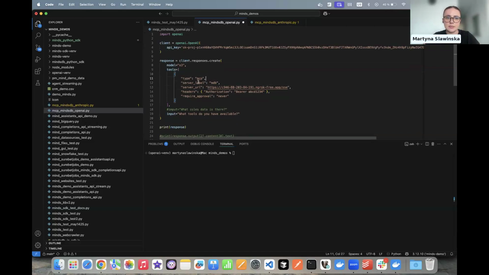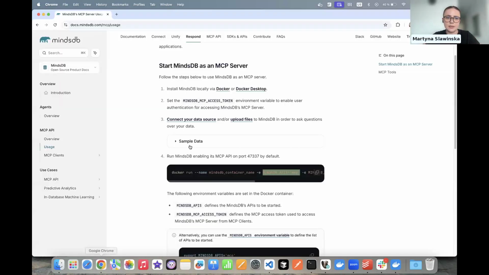Here it's type MCP. I provide the server's URL with /sse at the end, because SSE is the method used for accessing our MCP server. Then I provide a bearer token. You can define the bearer token as an environment variable, which I have done beforehand.